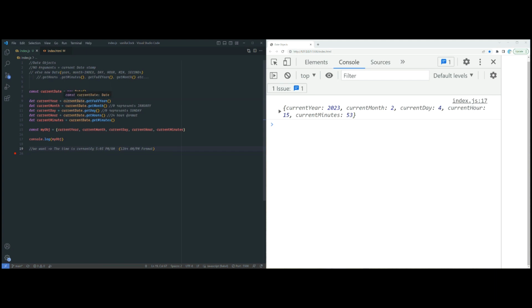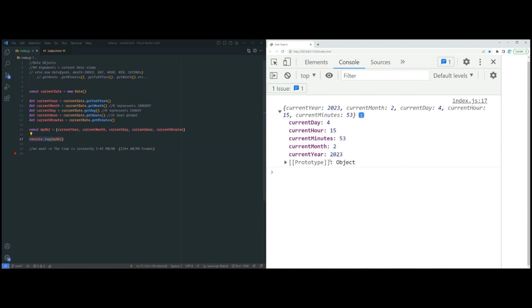So you see here, whenever we create new Date with the new keyword, there's methods on this object's constructor, right? Like getFullYear, getMonth. getMonth returns a 0, right? So 0 stands for January. getDay, 0 stands for Sunday, and so on. And then I put everything in an object, then I console.log it. So if we look on the right, see, we have the current year, current month. It's March, but since it's 0 indexed, it's only 2.